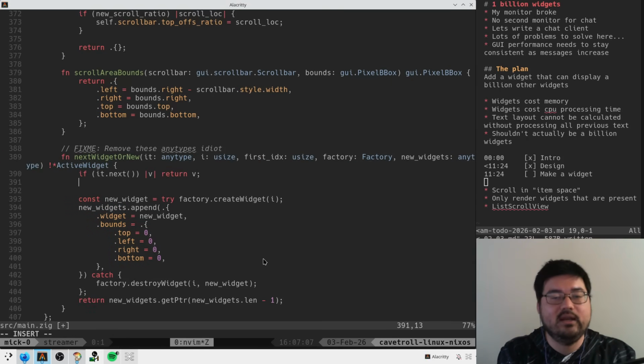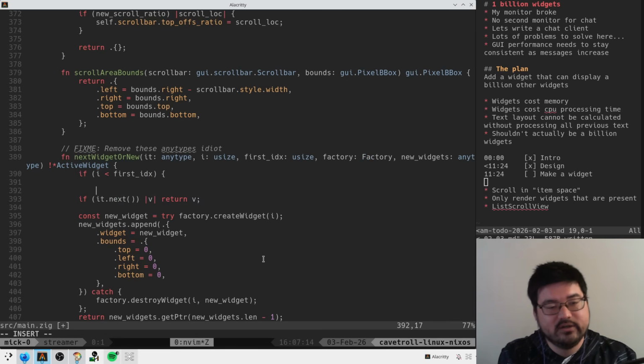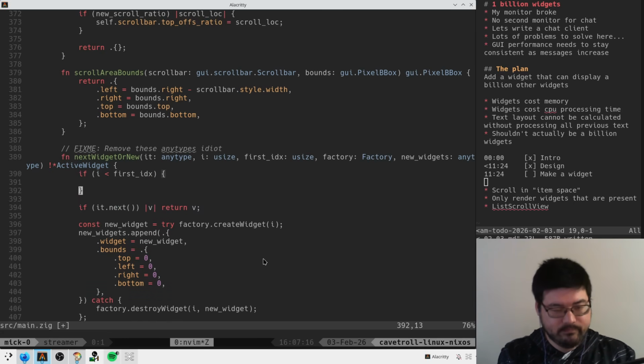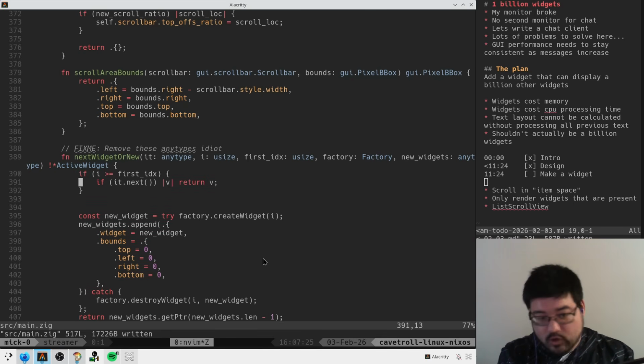Yes. And if I is less than first index, I guess it's like if I is greater than or equal to first index, then we can do this. But we can't normally.